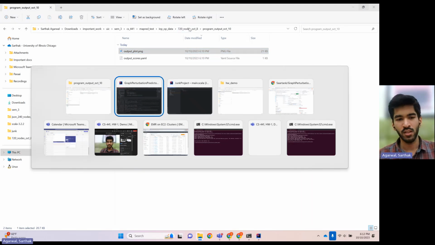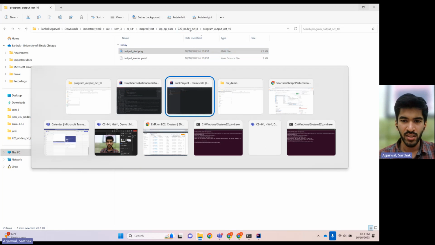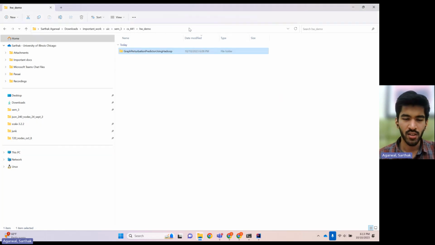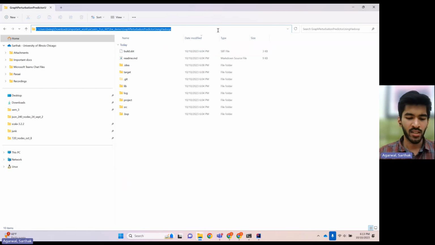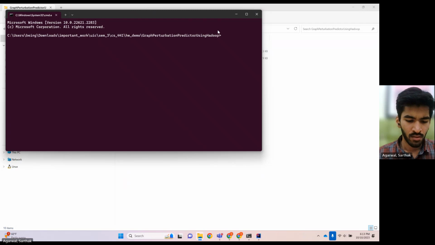Now, after running this in local, we'll create a fat jar and we'll deploy this on the AWS EMR service. Now, to create a fat jar, we must navigate inside the project directory. I can open a command window here. Now, to create a fat jar, we'll use the command sbt clean compile assembly.